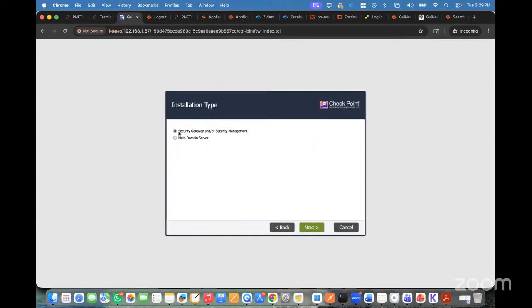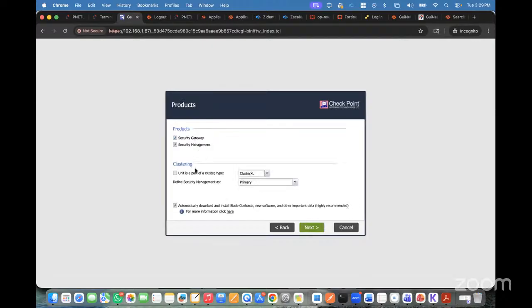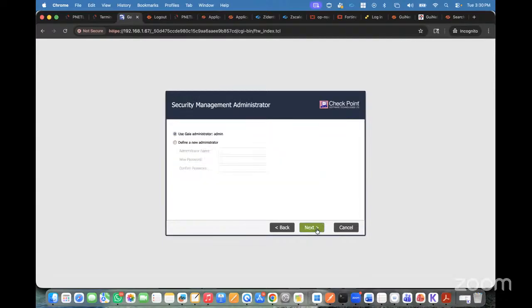That's why you can see here, listen carefully, security gateway and slash or both is mentioned. Either you can select security gateway or security management, or you can use both. So here I am using both. I don't want to change the cluster because if it is going to require the cluster setup, means if you want to build the HA and all, then cluster setup is required. For timing, I don't want any cluster setup. So I can leave the default cluster setup. Okay. So simply I'll click next.